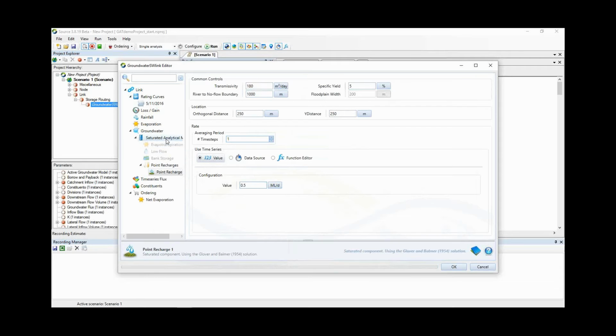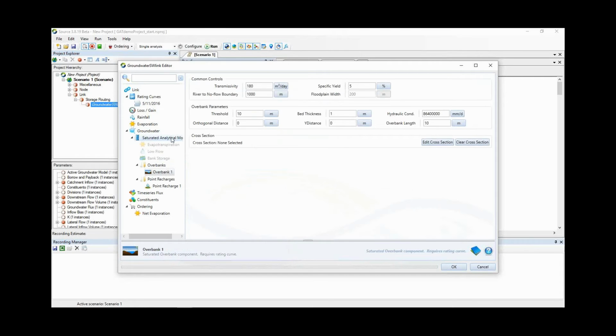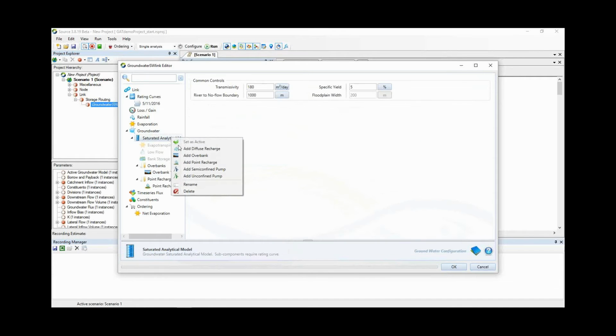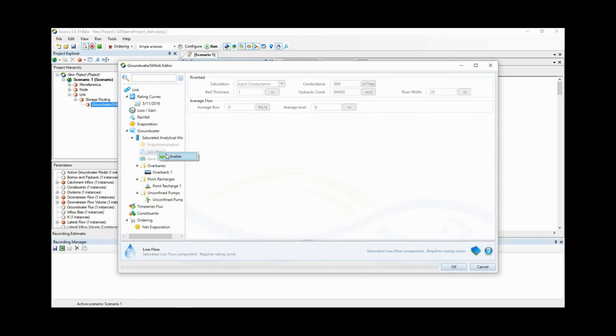So just to show you how easy it is to add other bits and pieces, we can add an overbank, which is the low point in the floodplain, and I'll show you a bit more about that. We can add an unconfined pump, and we can enable this low flow transfer between the river and the groundwater system.